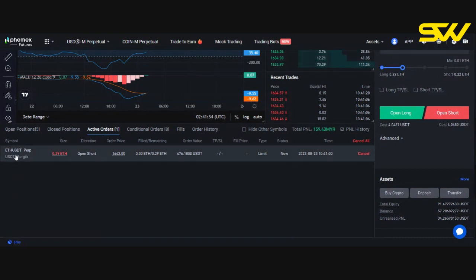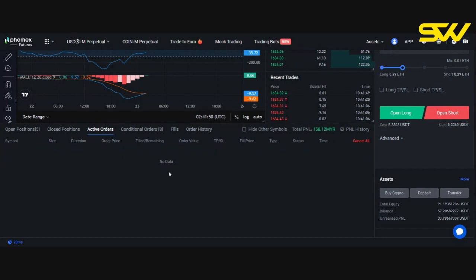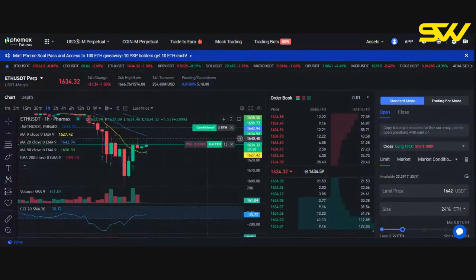So this is the trade that I want the system to activate or trigger for me when the price reaches 1642, a short position in red color. And if I do not want this, if I realize, oh crap, I made a mistake and I want to cancel this, it's very simple. You just click cancel here and remove. Okay, so there you have it. You have canceled that. And even on the chart, it is not displayed here anymore. Okay, so that is limit trade.